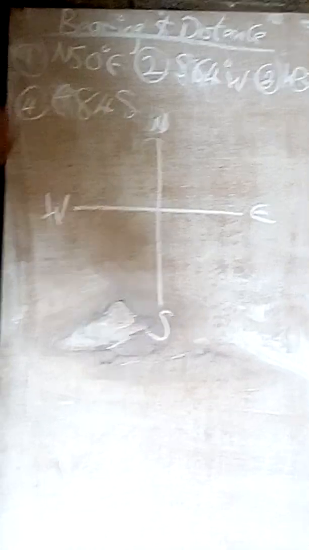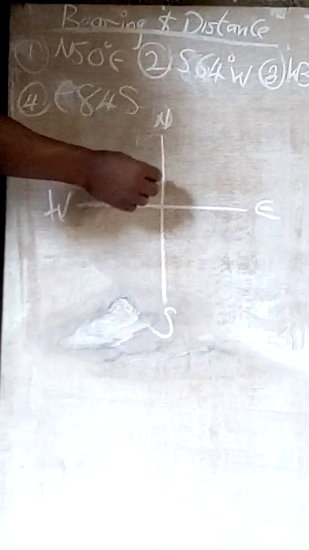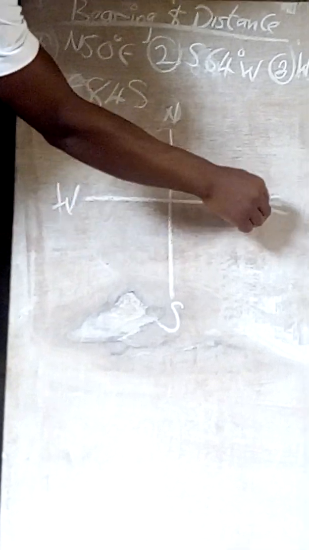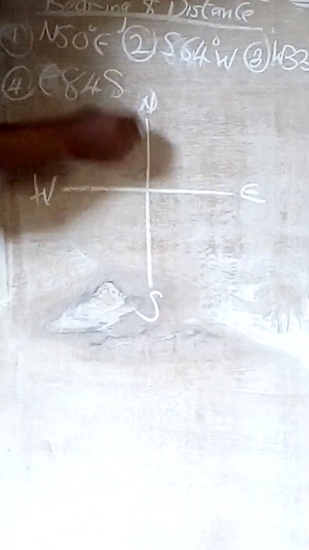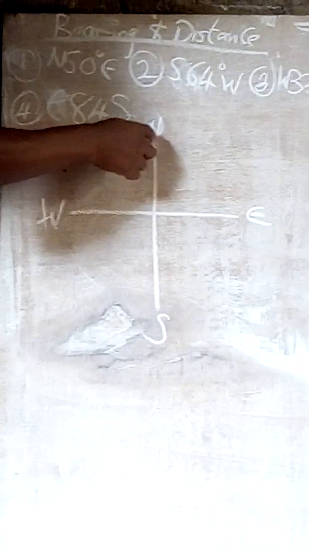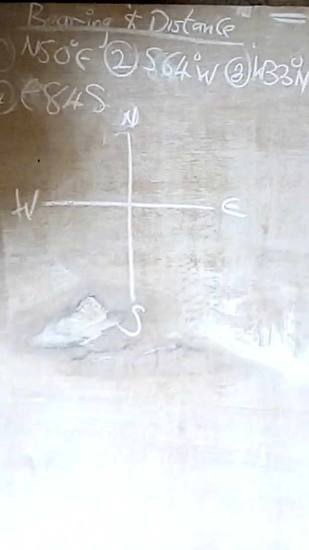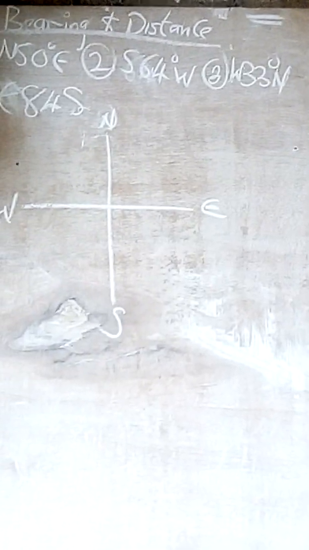Now let's assume in our traveling, this is the north, right? We are moving to east, right? But we did not get to east. Are we following now? We just stop halfway, at 50, because from one pole to the next pole is 90 degrees. Are we there now? Yes. Are we together? Yes.